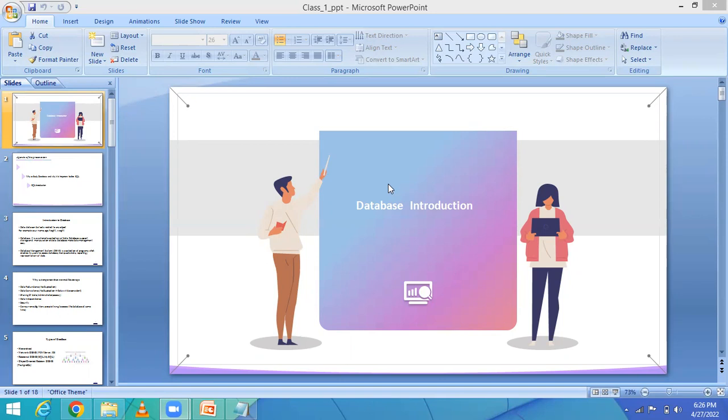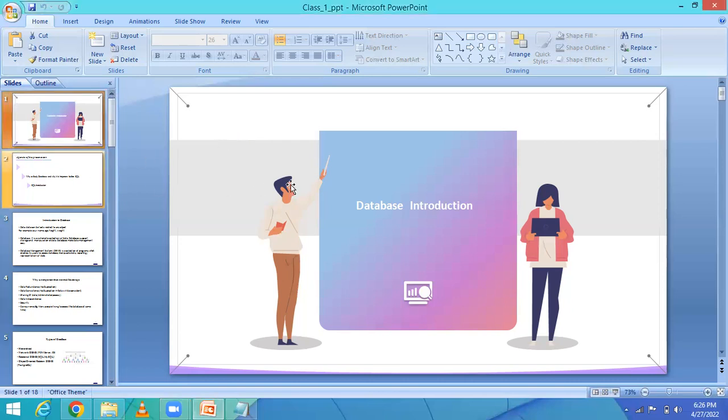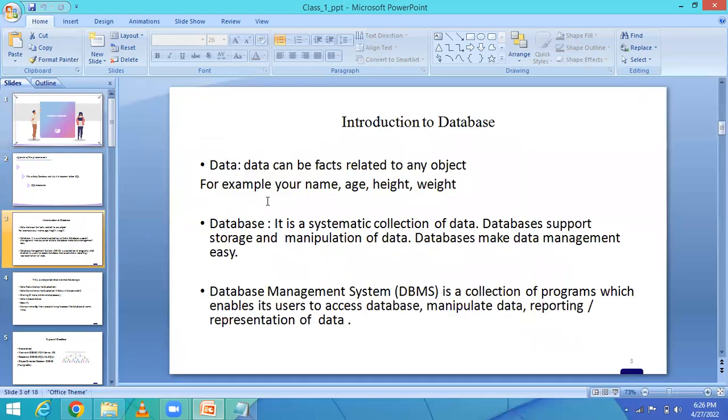So before going into more details related to SQL, I would like to let you know some theoretical aspects which are asked in interviews. Interviewers used to ask you about joins. They will share some tables and ask you for a join. But before that, they basically ask some theoretical things related to databases. I have covered in this video what my interview experience was with different companies related to databases and what they basically ask. Sometimes they ask very small questions, like what is data? What is the difference between a database and a database management system?